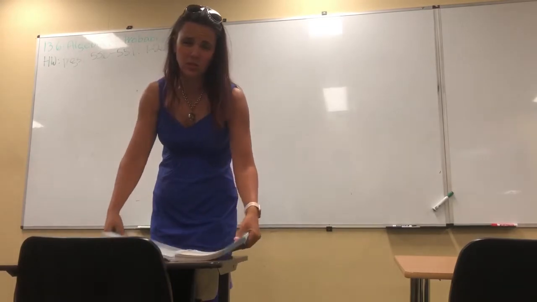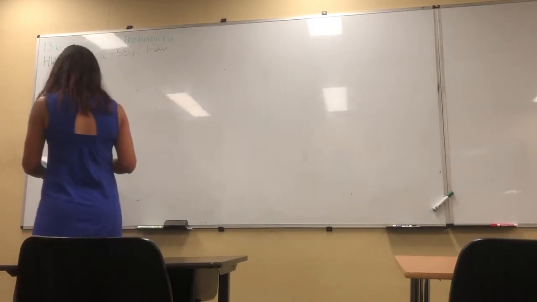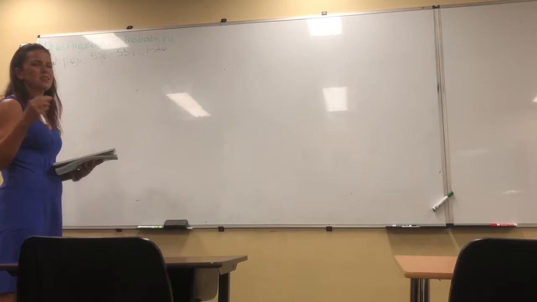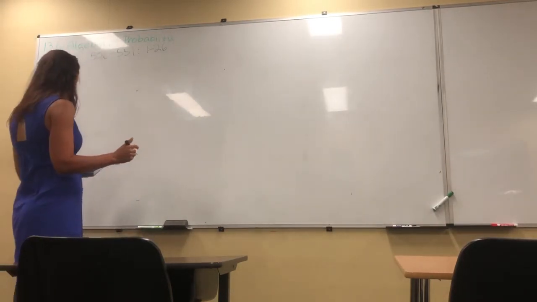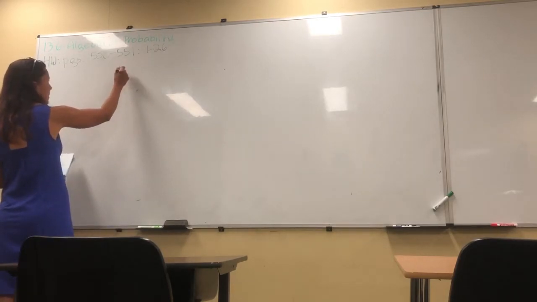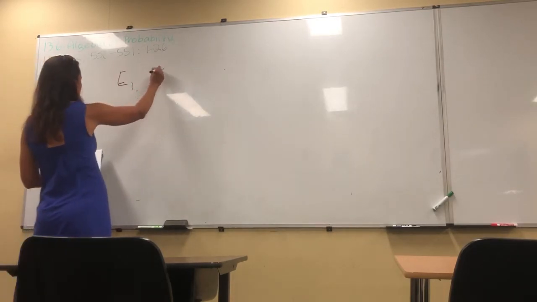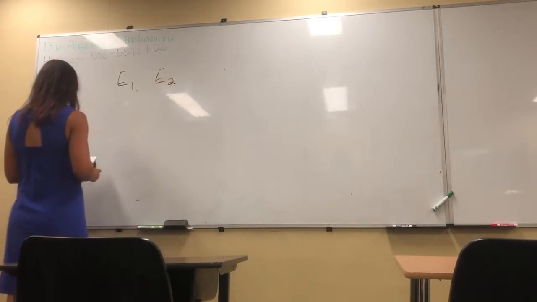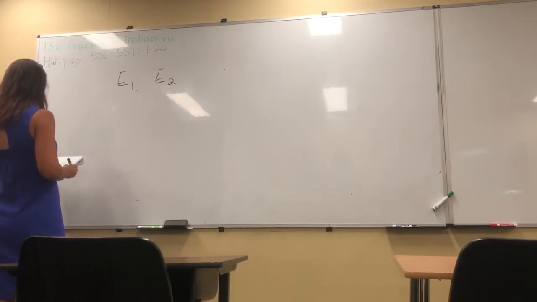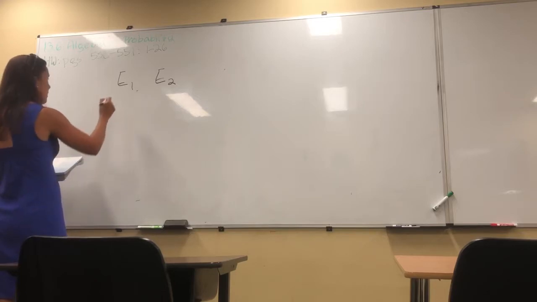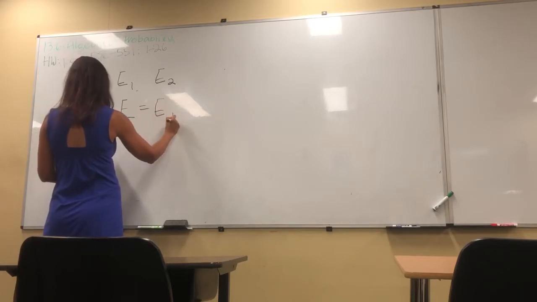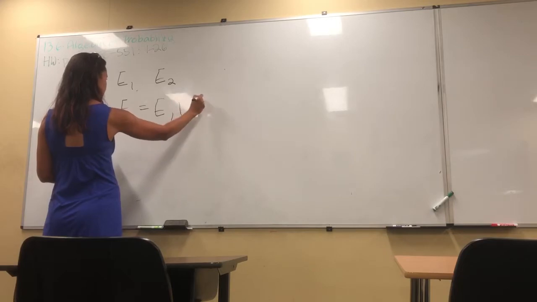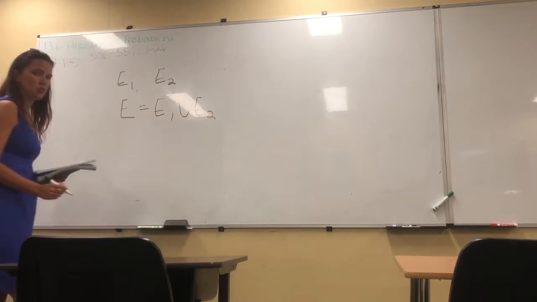So, there's a couple of different scenarios, and the first one I'm going to write is that when they say the union of two events, again, remember, it just means both events happening, okay? So, if you have two events, which are E1 and E2, if you have 3 events, the third one's going to be called E3. It's super creative. And you can call your total event both of these events happening. Right? It's the union of both of them.